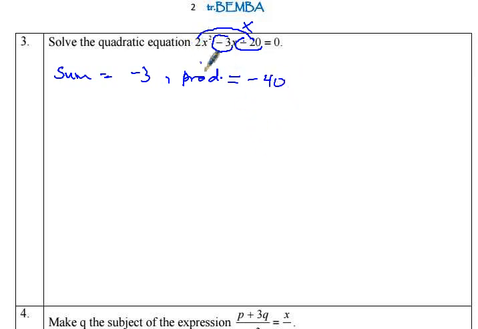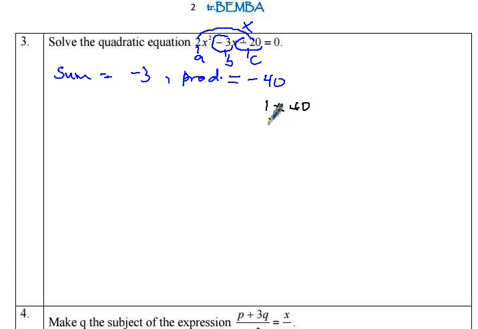Is that okay? Okay. Remember, in a quadratic equation, this is A, this is B, and this is C. So the B gives us the sum, negative 3. The product, why we call it the product? Because we multiply the coefficient of x squared, A, times the constant here to get this. Okay, so when I do that, then the next thing to do is to get factors of 40.